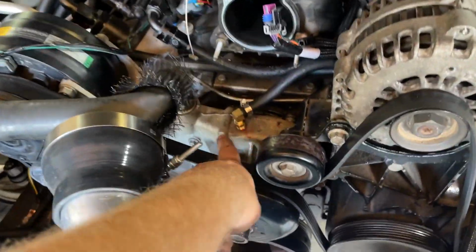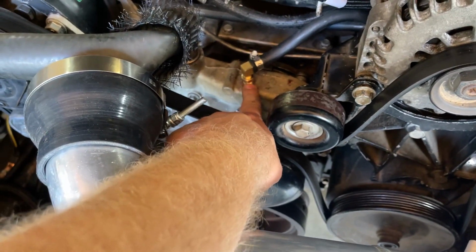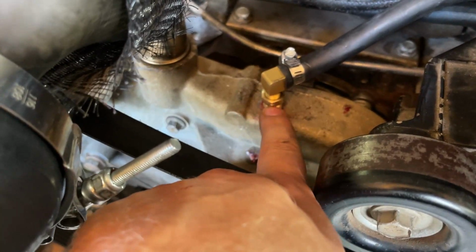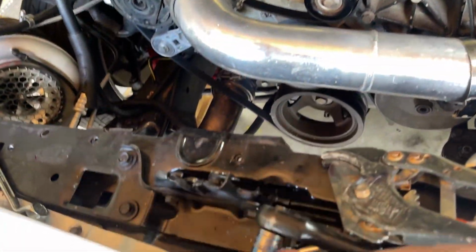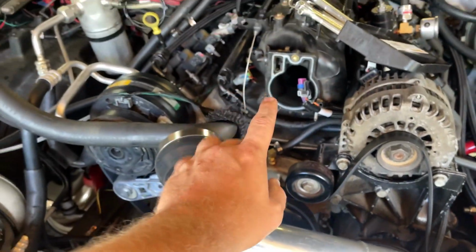Well, we got it drilled and tapped. I messed up tapping the 1/8 MPT, so I had to step up to a half. I used a brass bushing from Home Depot, and I don't know where my tap is, but yeah, just tapped it up to the size. That's running over the steam port. Get everything back together.